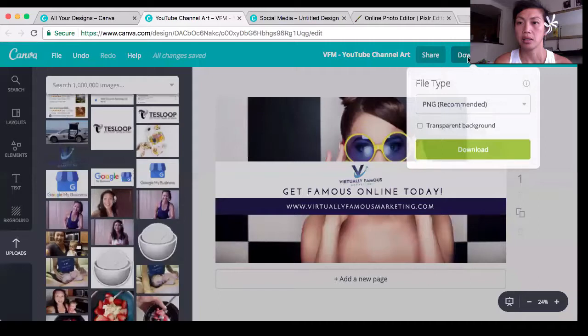So we're just going to take that, select it. So as you can see, it's saving, and it's only showing that white box area. And saved it as that. So now if I want that website part to show up, I have to go back into the design in Canva here, and we'll just have to move everything up.